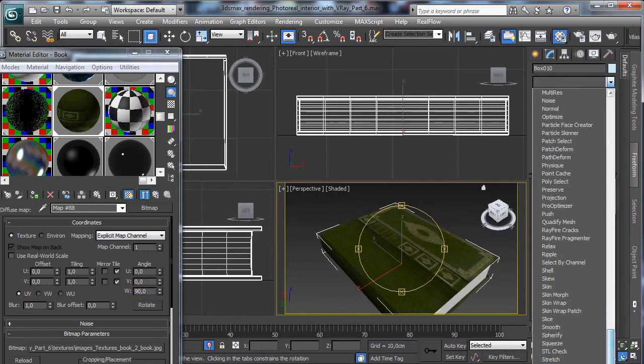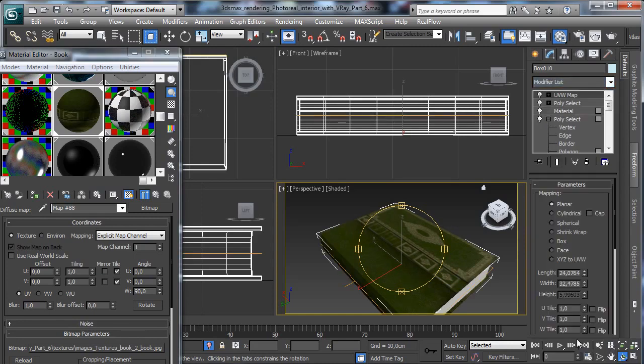And let's go to have a UV map. So we should need to make some unwrapping, but we can do it also another way.